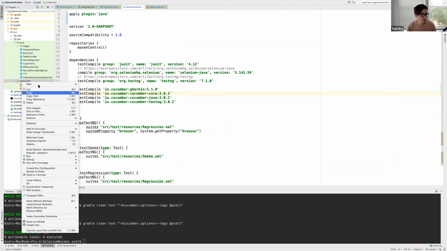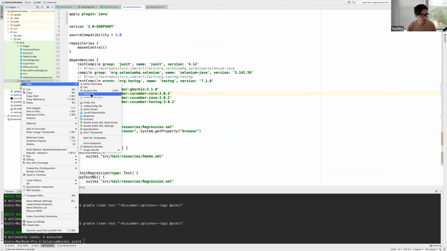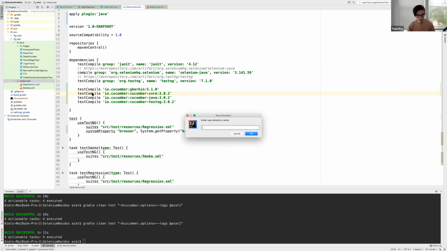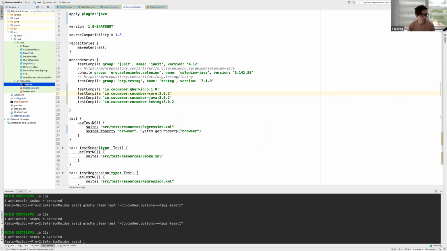We need to create a new package or directory here. And we need to call it, okay, let me type it here, features, right? So we have features, that's where we're gonna store our new test cases.